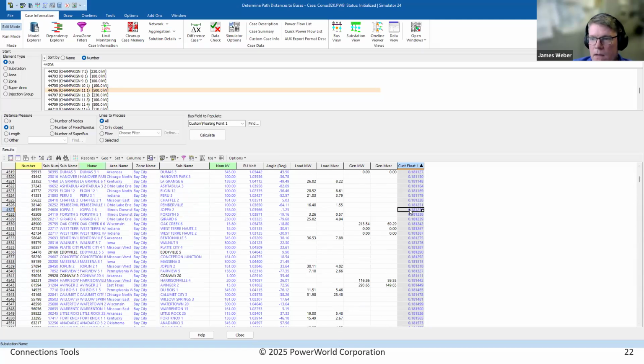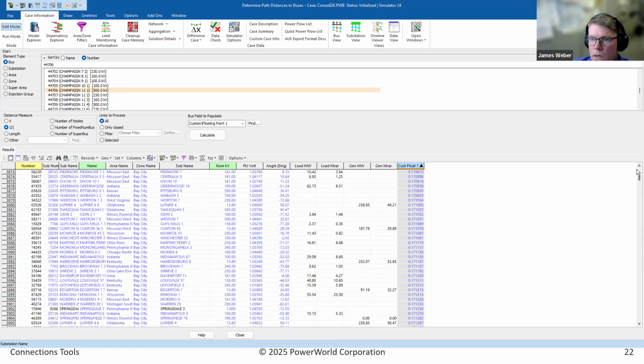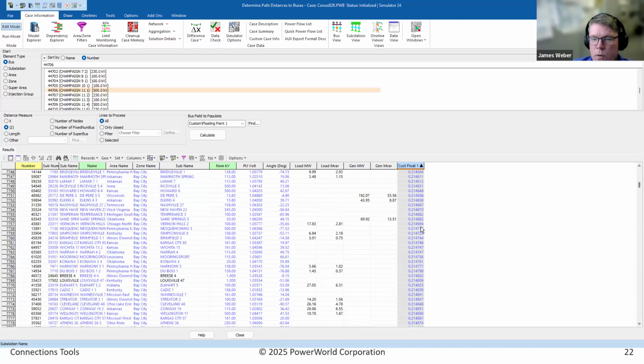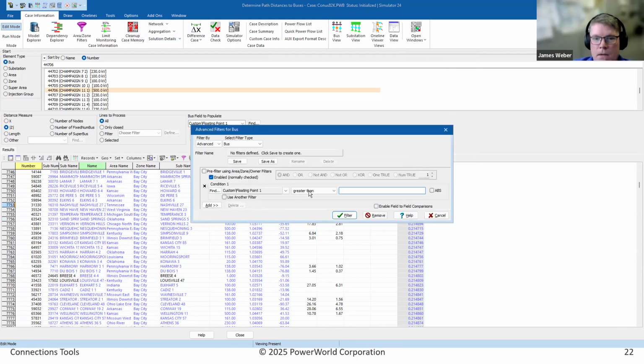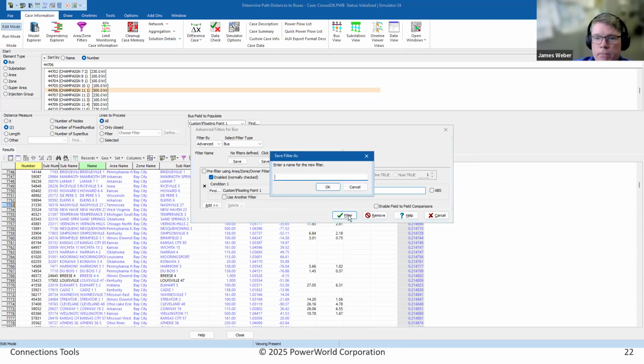So let's say they want anything that's within 0.2 per unit of that bus. So they might have a list of buses here. I could create a filter that says the custom float value has to be less than 0.2. And I could say nearby stuff to name my filter.